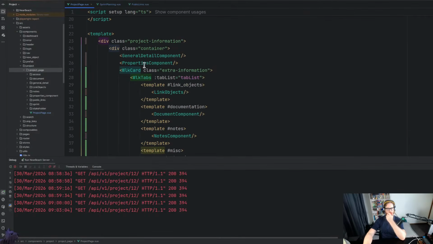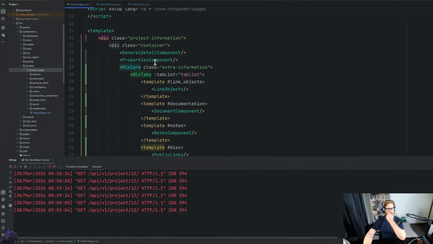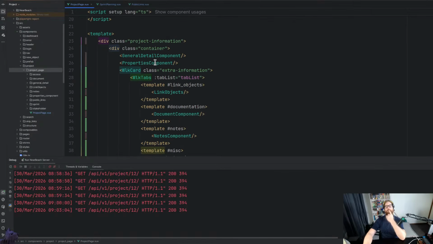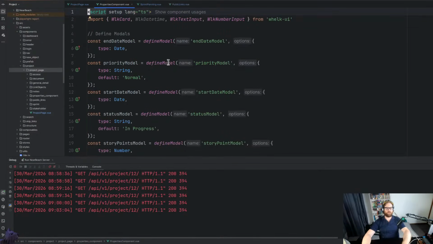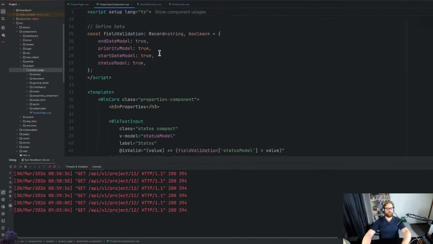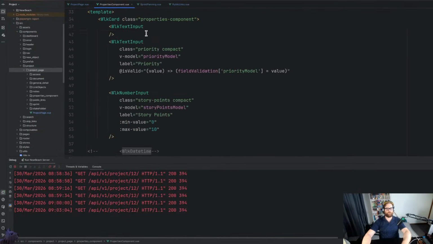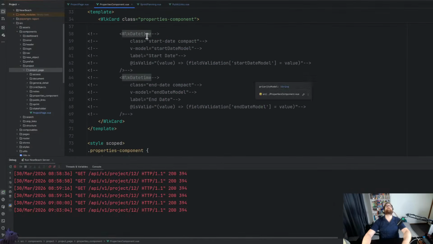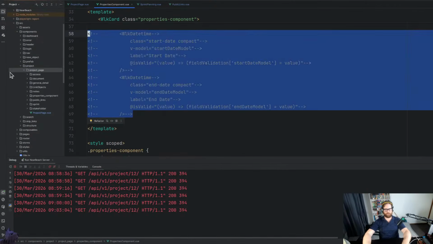I'm just wondering if I want to put project... no, I want the properties always to show. All right, cool. Let's just go into here. We don't have the bulk date time at the moment because we have programmed that in. But that being said, we can. Let's just put it back in.